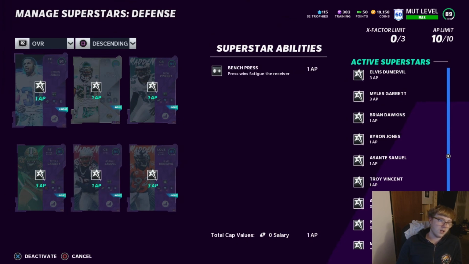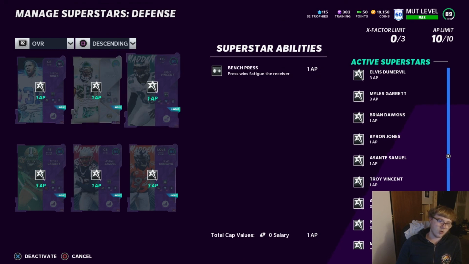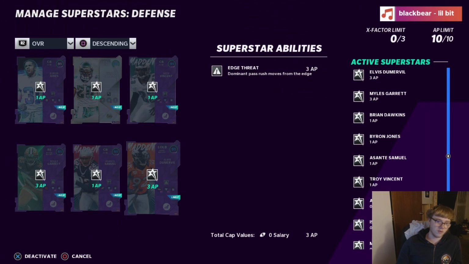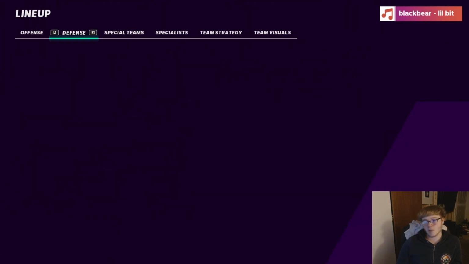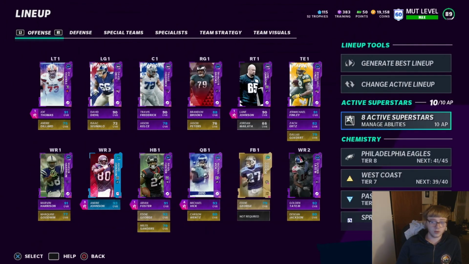Byron Jones, bench press. B-Dawg's got pick artist, but I might end up changing that. Troy's got bench press, Miles Garrett edge threat, Asante bench press, and Doomerville edge threat. Two edge threats and a bunch of bench presses, that'll get the job done for you, bro. Really will get the job done for you.